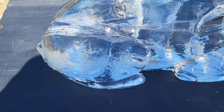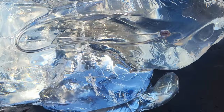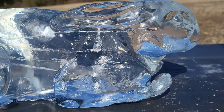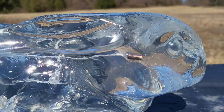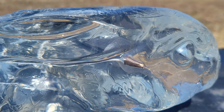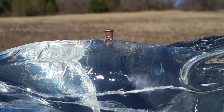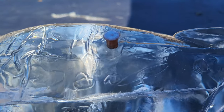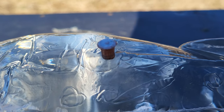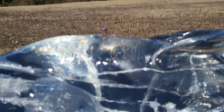That's pretty interesting. The CCI Velocitors got a pretty good wound channel, but check this out. Almost got full penetration on the jackrabbit target. I mean, that is easily 12 inches. Let's go ahead and extract it. Well, I'll tell you what, color me impressed. Over 12 inches of penetration. Got a decent mushroom. You know, I actually am kind of surprised. I kind of like those results.